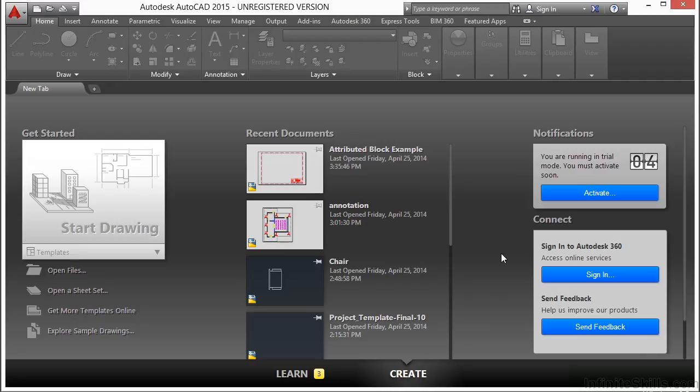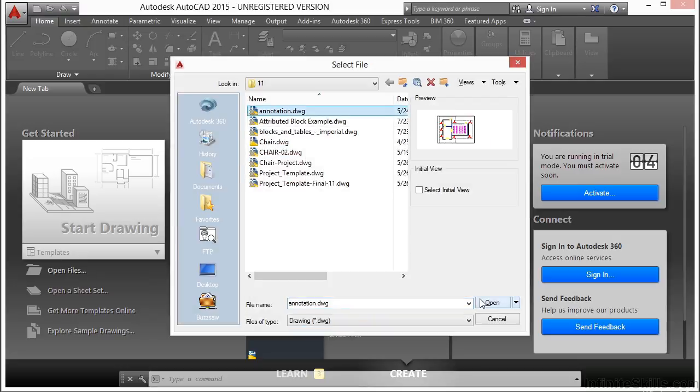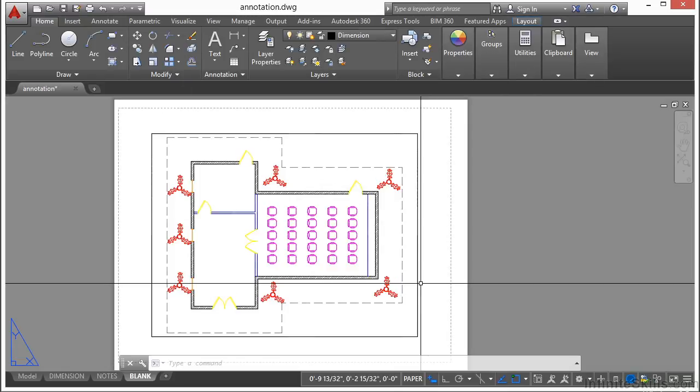Sometimes you need to take an existing block and modify it into a new block. Now, the explode command can help. Let's open up the annotation example file again. The explode command explodes a compound object when you want to modify its components separately. That means it breaks down the object, like a block, into its basic objects.